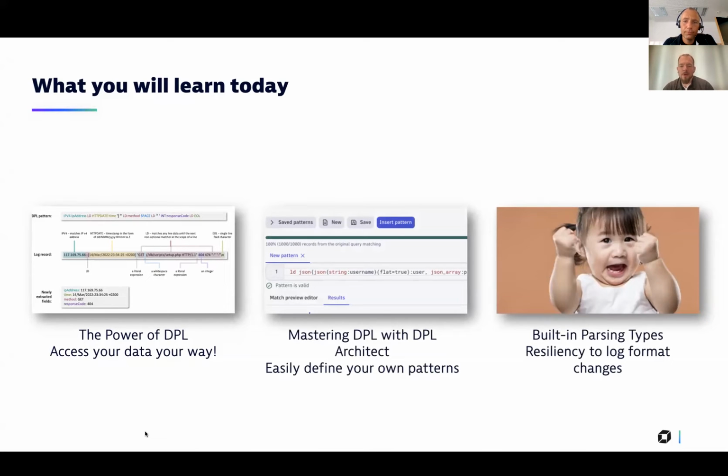And I will talk about the DPL Architect, which is the tool that we have built for you, which enables you to learn DPL in a much faster way and enables you to create those patterns semi-automatically. And I will talk about the matchers that we can use in DPL in order to extract meaningful data, which already has types as well. But I will just reach that point when we reach it, and then we'll bring examples to elaborate that concept further.